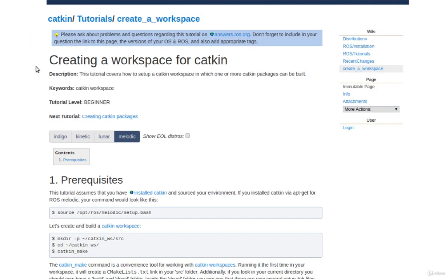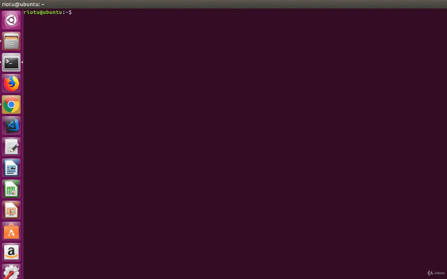Basically, we need to follow the instructions in the ROS tutorials to create a workspace for Catkin. In a nutshell, Catkin is just the compilation framework used by the ROS environment. To create a Catkin workspace, meaning the workspace where we are going to set up our projects and put our files, we first create a new directory in the home folder, and the common practice is to give it the name catkin_ws, for Catkin workspace. You can give it any name of your choice, but this is the common name in ROS.